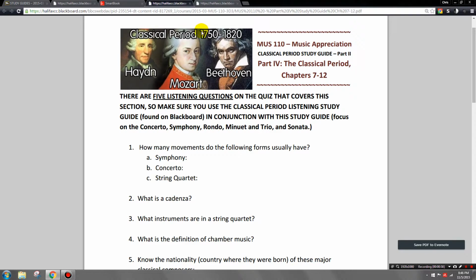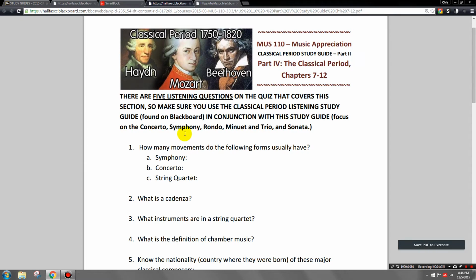Again, the classical period is from 1750 to 1820. Some people extend that to around the 1830s, and some people actually refer to the early part of the classical period as the Rococo period. So sometimes you will see the true classical period referred to at around the 1770s. But for the purpose of our class, we're a general music appreciation class. We're going to sum all that up and round it off from about 1750 to 1820.